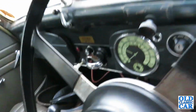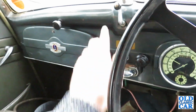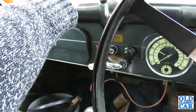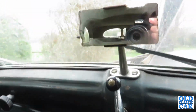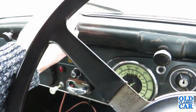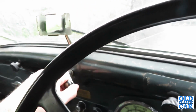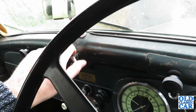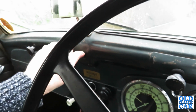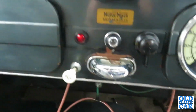And here we have all the dashboard. Very small rear view mirror, but it does work. You can just about see through there. We've got the opening windscreen, which still winds open. I won't go too berserk, but it does work, considering that's not seen oil in probably 60, 70 years. There's a supplying dealer label I was referring to.